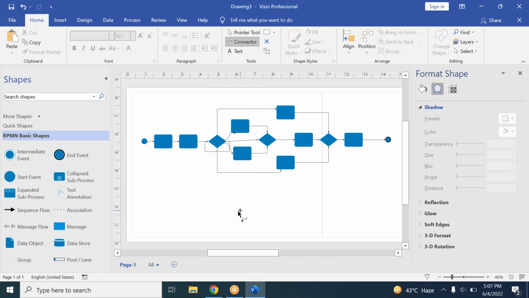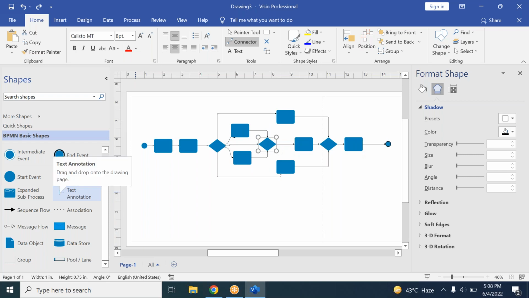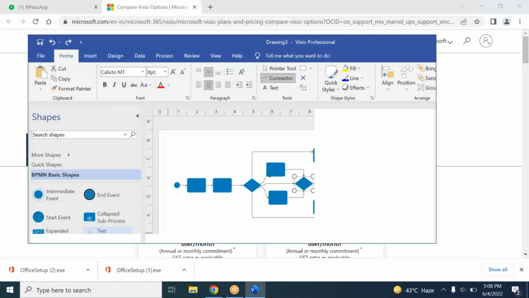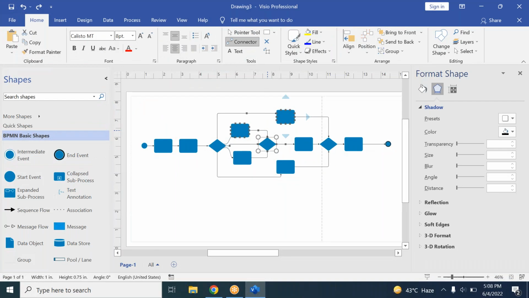Do a Control Z. Select the second decision and press the down arrow key. There are arrow keys up and down on your keyboard. Yes, now this is fine.